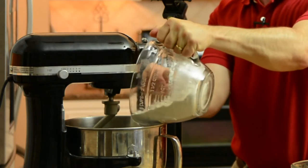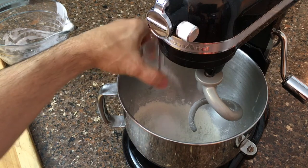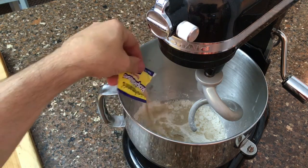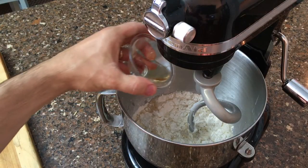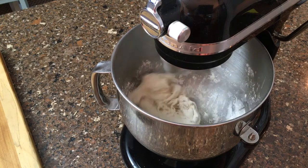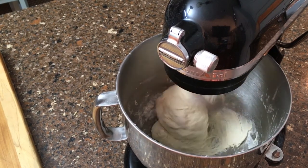Let's begin by adding the dry ingredients. We'll put all of our bread flour into the mixing bowl, then add the sugar and salt, followed by the packet of yeast, the water, and lastly that small amount of olive oil. We'll go ahead and combine those ingredients. Mix this dough for four to five minutes on low speed until all ingredients have completely combined. This is a somewhat wetter dough, so when you begin to see it forming together you can stop the mixer.